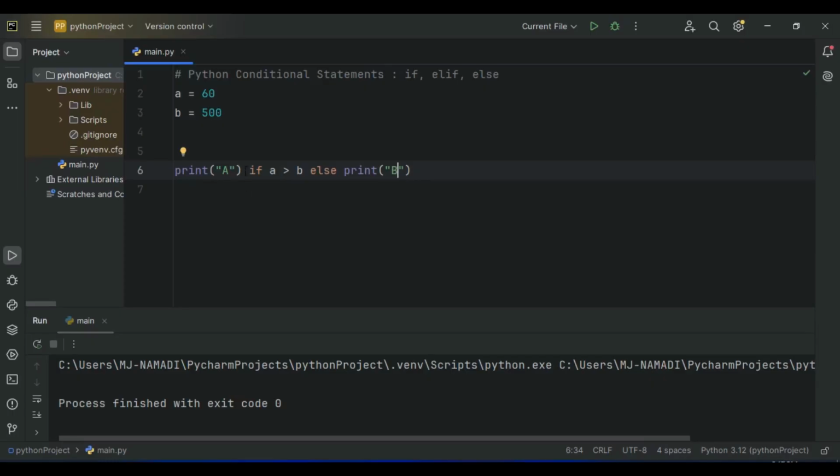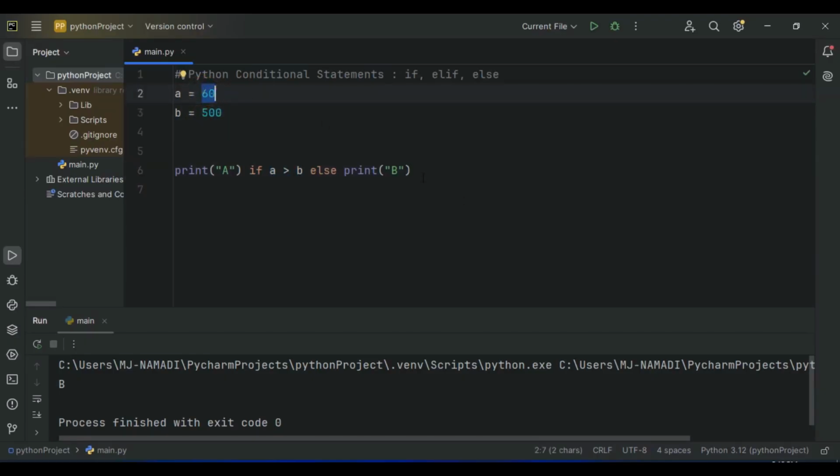So first of all, as you can see, we define what to do. We said it should go ahead and print A if A is greater than B, else print B. Okay, so now if this condition is satisfied, this block of code will be executed, and otherwise this print statement will be executed. So now let's go ahead and take a look, run our script. So now as you can see, we get B because this condition is satisfied. A is of course greater than B. 500 is of course greater than 60. So this is basically the shorthand way of writing an if statement, and this technique is called ternary operators or conditional expressions, as I've mentioned earlier.